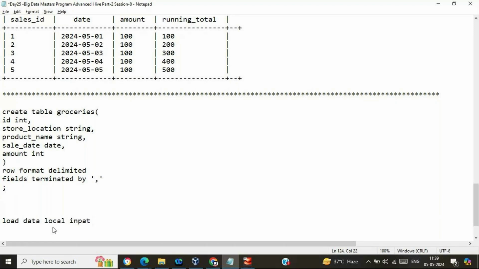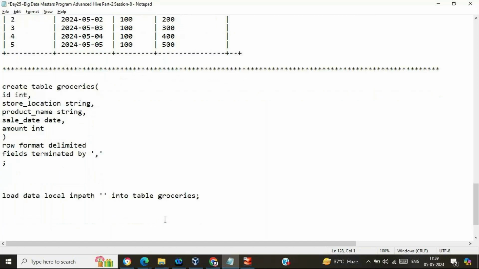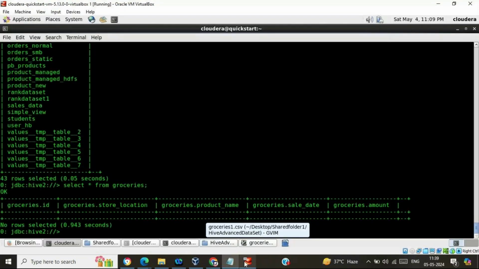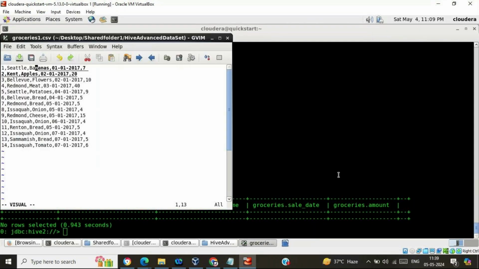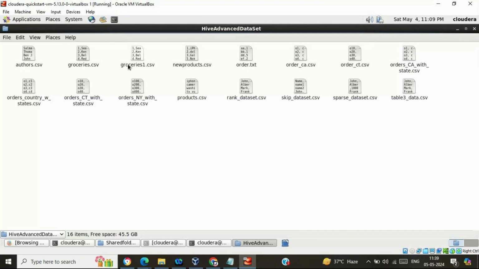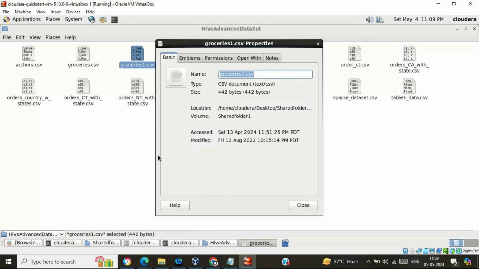Yes, load data local inpath, then we need to mention the path, into table groceries. So let me copy the path of this particular file, and then I will be moving this file into the groceries table.